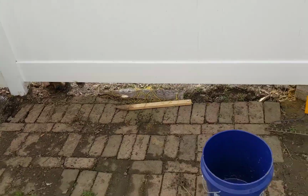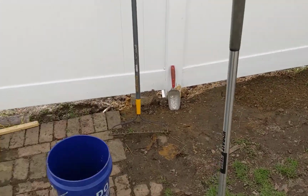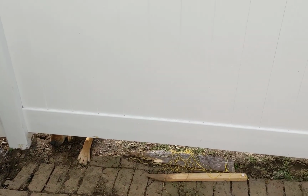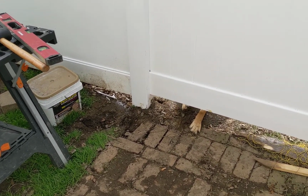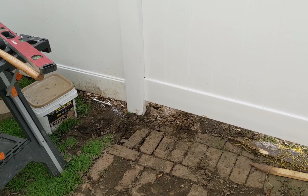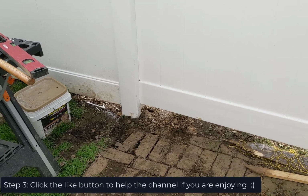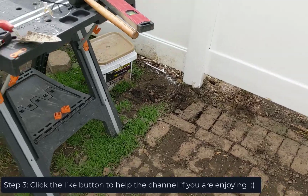I wanted to elevate my side yard for a few reasons. The first being that it's just easier to add dirt and gravel than having to dig and remove a bunch of dirt. The second reason was it's easier to properly grade, just by adding it. And then third was because I did not want any separation between the ground and the fence for the dogs to be able to see under and look at each other, and then that would cause them to dig.